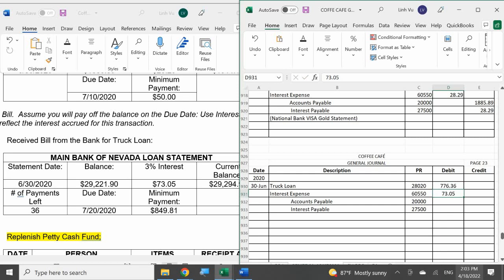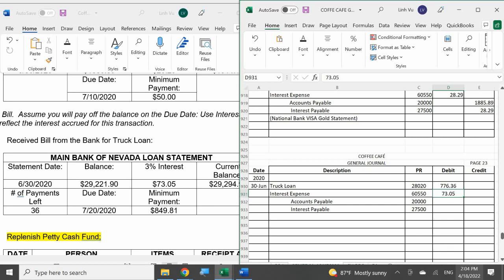$776.36. So your $849.81 payment, you're paying the interest off first of the $73, and then whatever is remaining is going to go towards your principal. It is only the second payment you can choose to pay towards the principal 100%. But that's the rule. You have to know this. Whether it's a truck payment, a loan payment, a business loan payment, whatever it is, it's always the second one you have control over how much of it is going to go towards the actual principal. The very first payment, you automatically must cover the interest first.